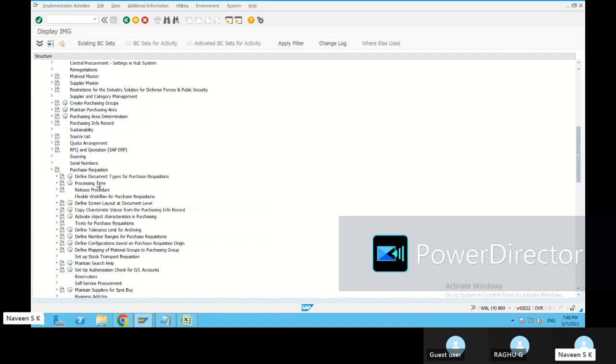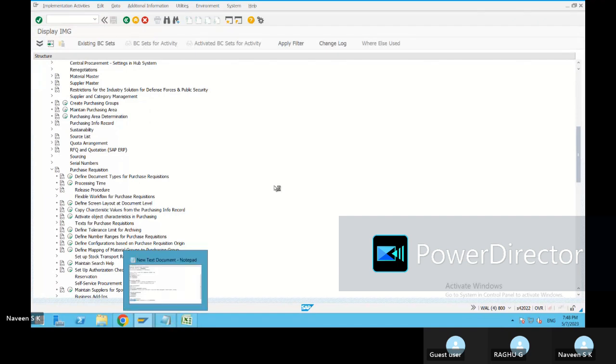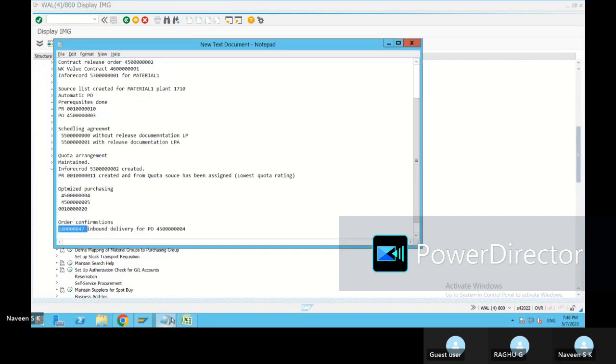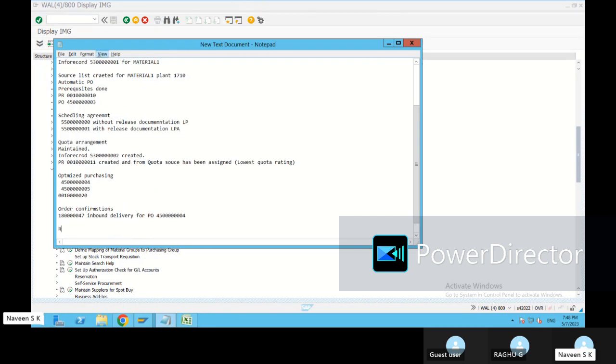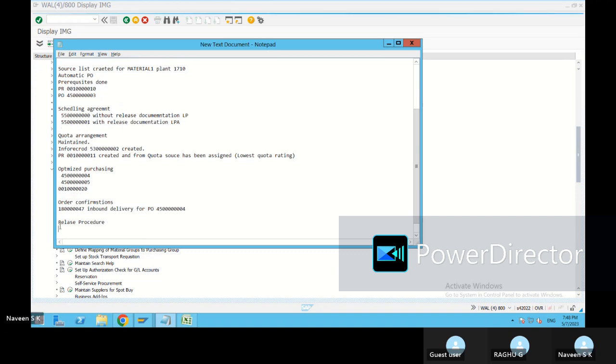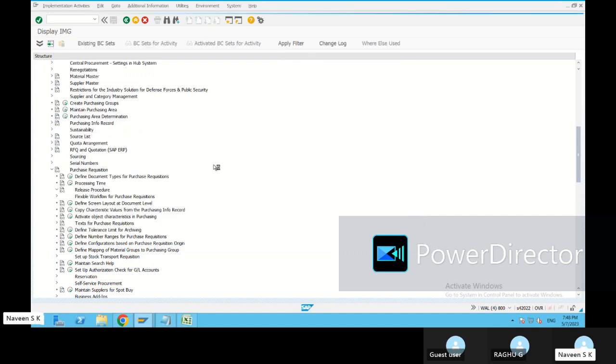The same steps are followed for purchase order also, which you can try on your own. Release procedure. It is taking time.